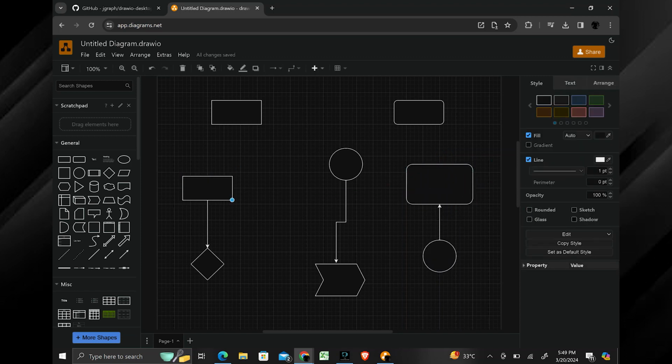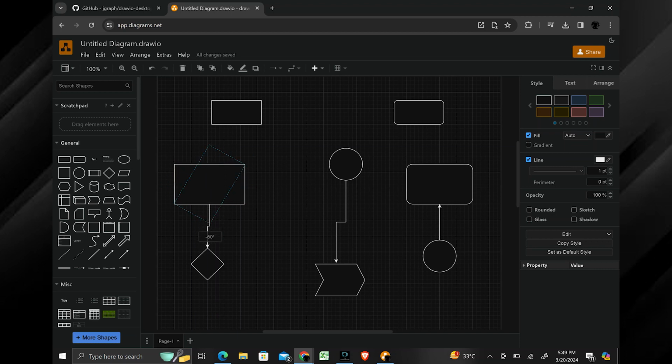To move a shape, click on it and drag it to where you want it on the drawing canvas. This lets you adjust the position of the shape easily. If you need to change the size of a shape, it's just as simple. First, select the shape you want to resize. Then drag any of the round handles that appear around the edges of the shape. Pulling them in makes the shape smaller, while pulling them out makes it larger. Hold down the Control key while resizing to keep the shape centered.